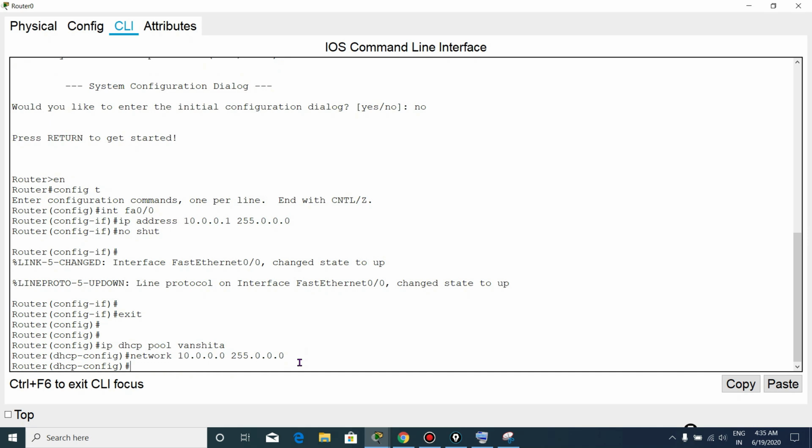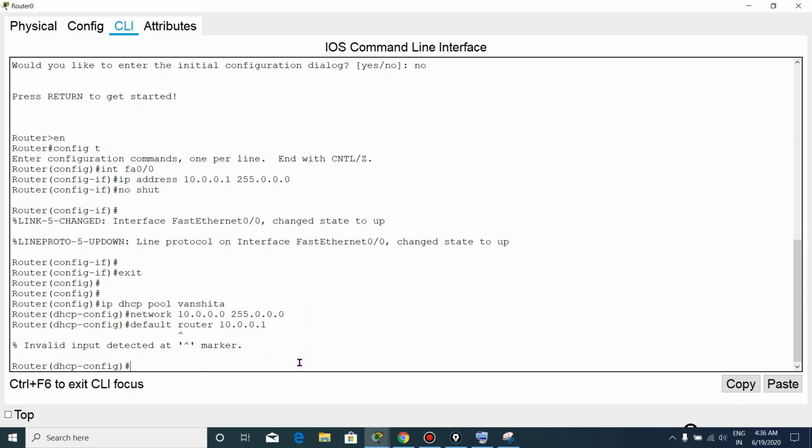Now I need to tell about its default router. So its default router is 10.0.0.1. This is the IP of my router. Then I hit enter. Here I need to use a hyphen between default and router. That's why it is showing invalid input. So I will simply use a hyphen between them and hit enter.